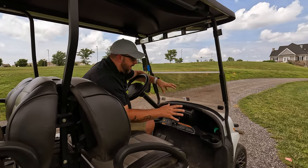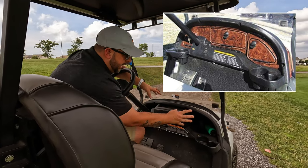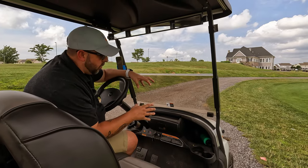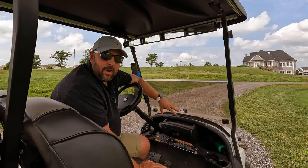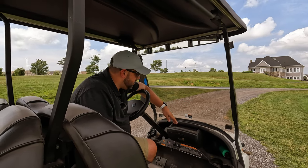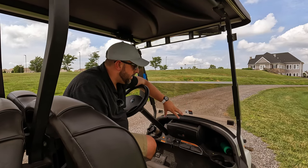There are different types of kits out there that will enclose your whole dash and lock things up, but they restrict your access. I like the fact that I can still get to my cubbies, keep things like my water bottles in there, and still have access. But what I found was when I was out on the course, my wallet, keys, or anything else I set in there would bounce around. They were secure for the most part, but sometimes I got nervous things were going to fall out. So when I saw Club Car launch this glove box accessory, I was immediately intrigued and went ahead and bought it.